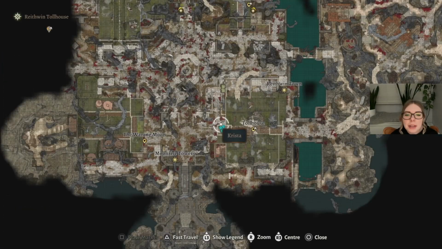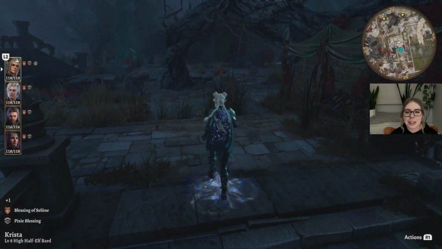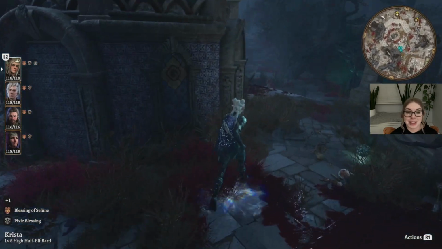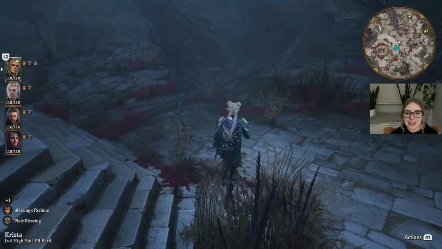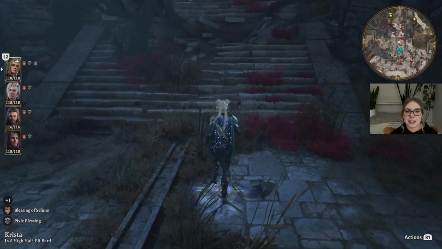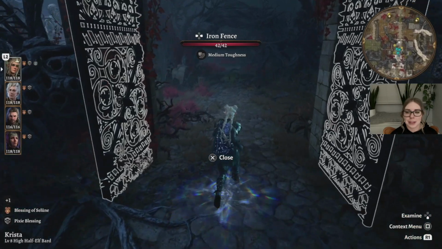Okay, do I go up this way? Okay. And I would like to do a playthrough where I just go pure evil and side with the Absolute, just to see what that would do. Okay, I think I just have to continue on straight. There we go, this looks familiar.